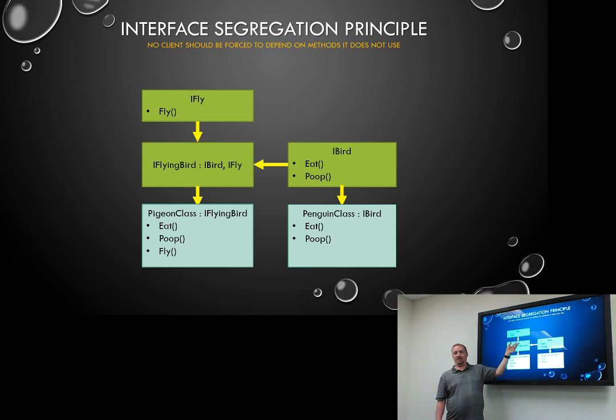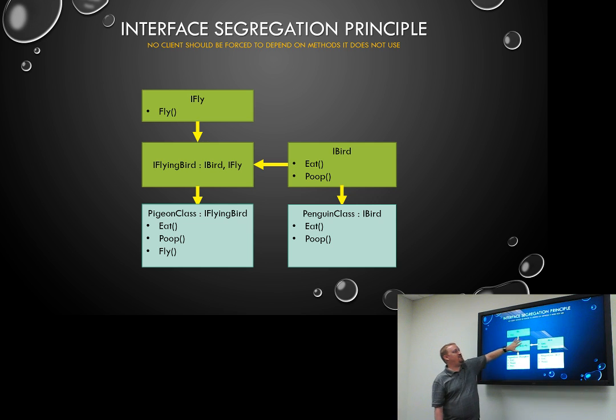But I like doing this. I like to be able to do this wherever possible. Create some sort of combination. This interface, I guarantee, combines both of those two things. And now I can create a pigeon class, a sparrow class, a dove class, whatever kind of classes, and just keep inheriting from that IFlyingBird. And I'm guaranteeing that those classes that inherit from IFlyingBird will have the fly method, the eat, and the poop method. So now my pigeon class inherits from IFlyingBird, has all three of those, and here's the kicker.